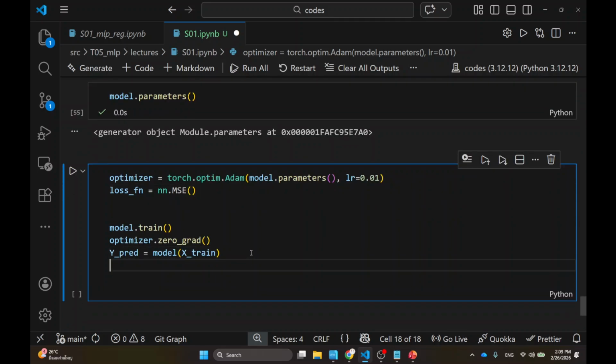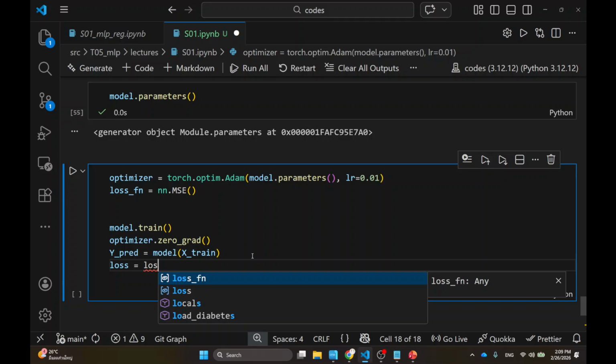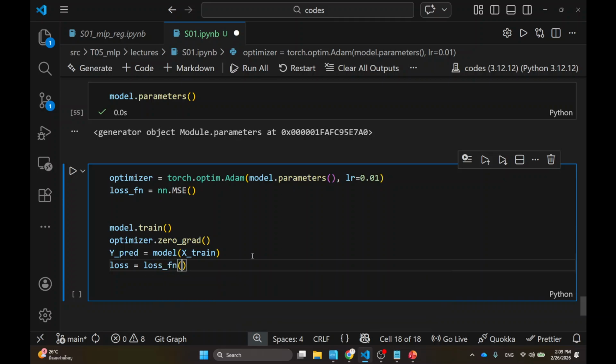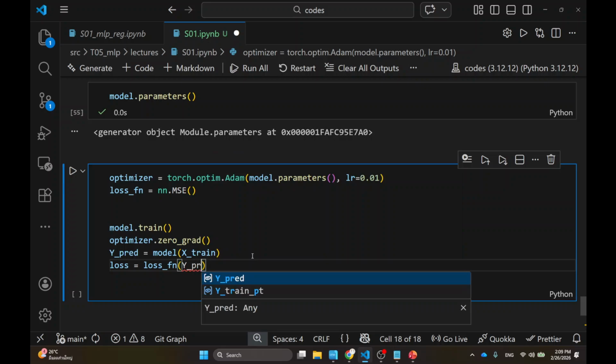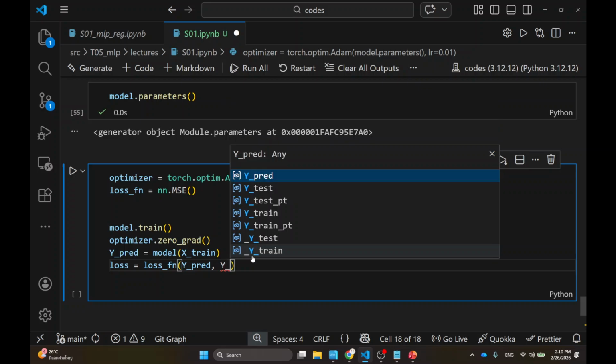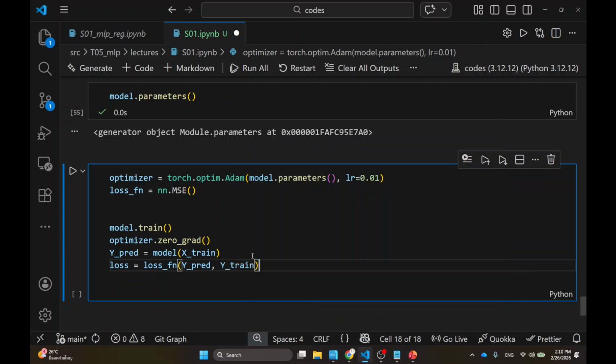So down here, I want to calculate my loss. So loss equals the loss function. And then I want to input the Y predict and also the ground truth, which is Y train, sorry, Y predict and Y train, okay?